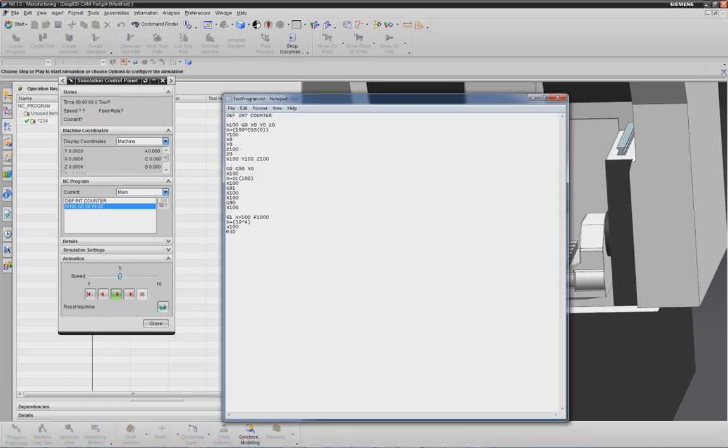Why did I define a variable? One of the reasons is I can use while loops. So for example, I can program WHILE counter smaller than 10 and ENDWHILE. Then I can program, let's activate incremental mode, and then move to X100 and X minus 100 in incremental.